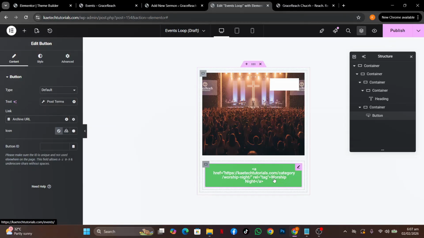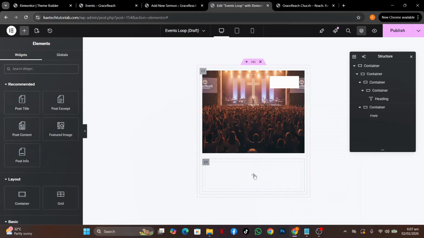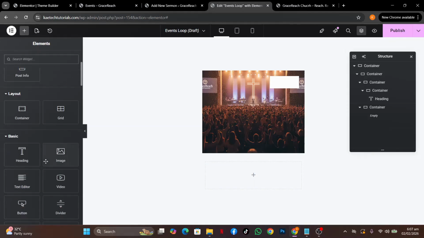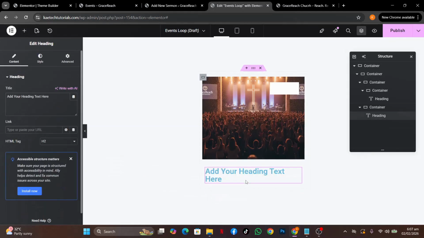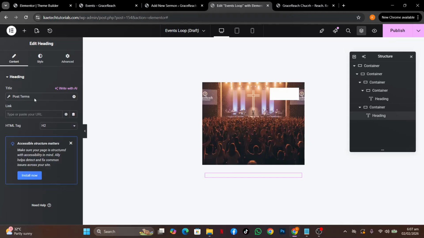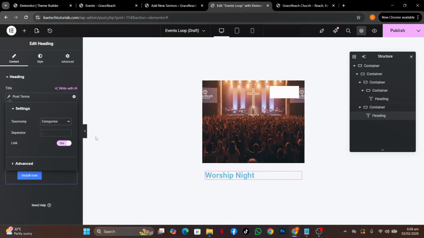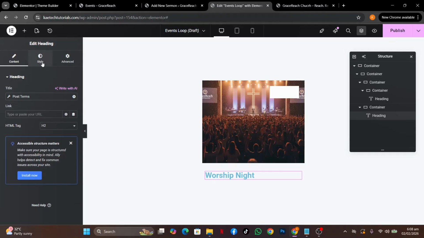It shows the worship night, but it shows it in a different form, because this is not supposed to show that way. So it doesn't work on a button. What I'll do is remove this one, and then add just a normal text field or heading field over here, use the post terms, set category for it, and as you can see, it shows the worship night.